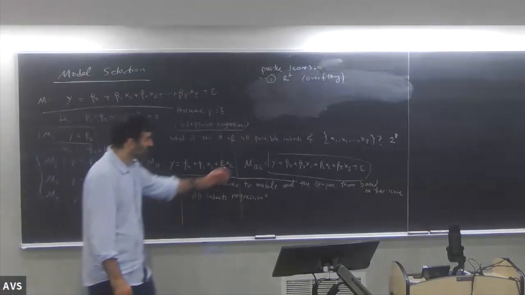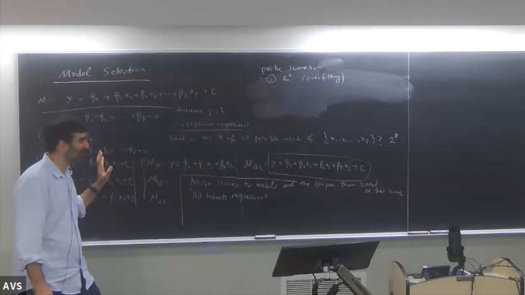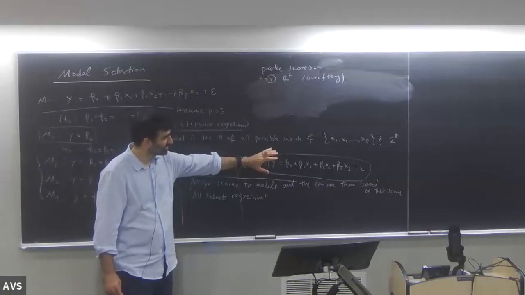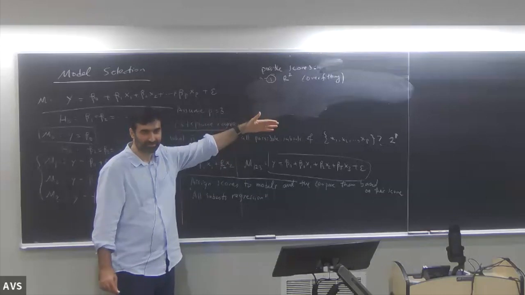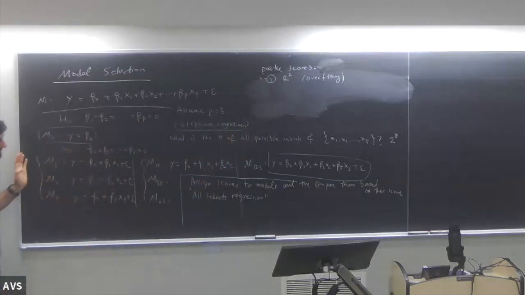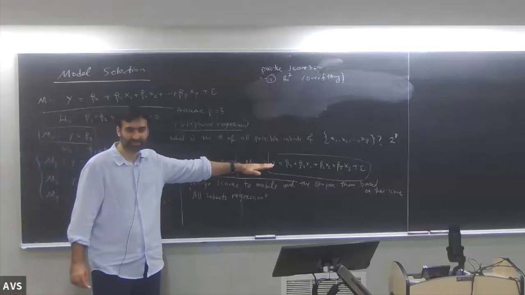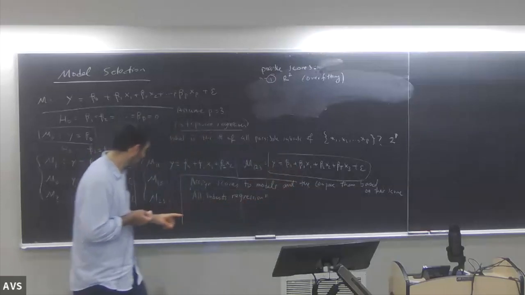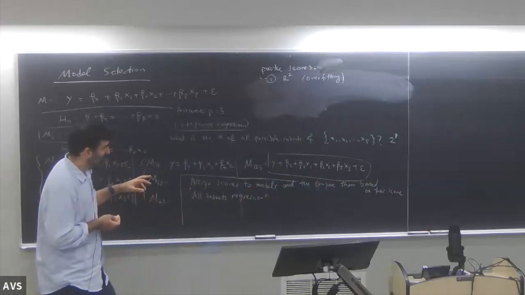Minimum SSE. So the point is this model contains all these other models as submodels. The fact that it's complex is not enough. I can have a very complicated model based on different sets of covariates, and it could still have a lower R squared than some of these smaller ones. The reason this happens is that all these different models can be obtained as submodels of this. So there is this submodel relation. If I set, for example, theta 1 equal to 0 here, I get the model M3. If I set theta 2 equal to 0, I get M1.